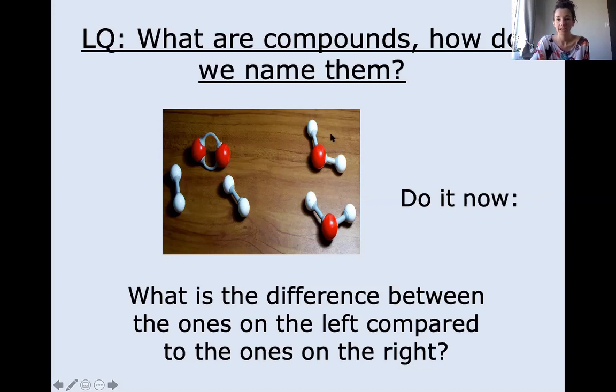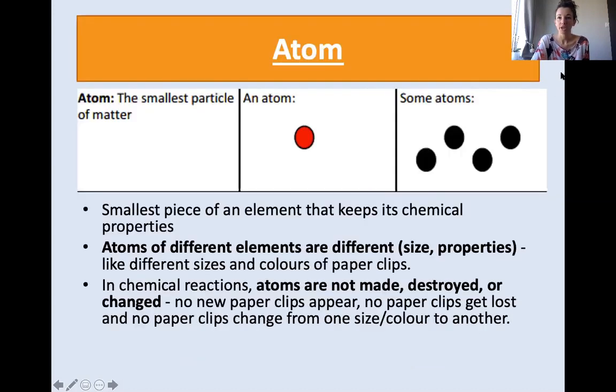Whereas here on the right-hand side, we've got different types of atoms chemically bonded together. So that's when we come to look at what a compound is. That's what a compound is, different types of atom chemically bonded together. So firstly, I'm going to go through some definitions with you. And if you'd like to write some notes and draw out these pictures, then that would be great. So just pause the video whenever you need to, so that you can write any notes down for yourself.